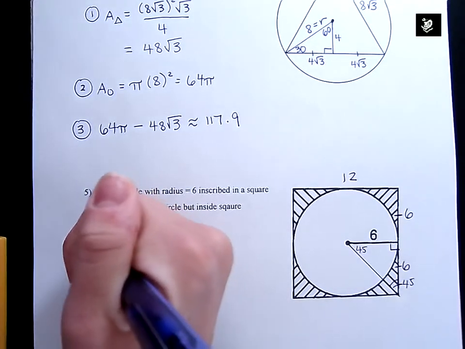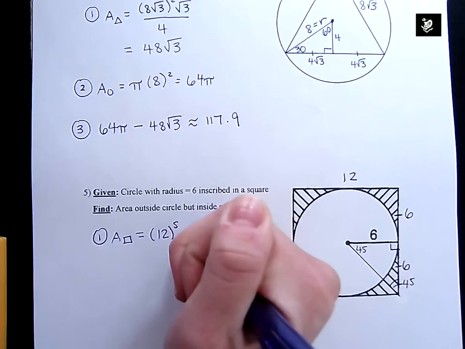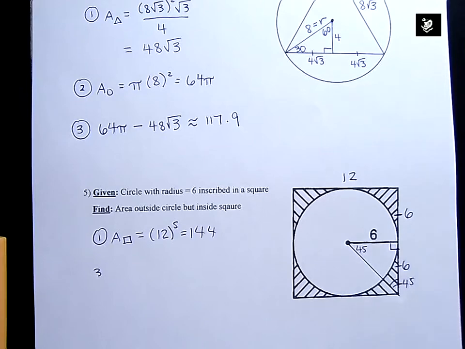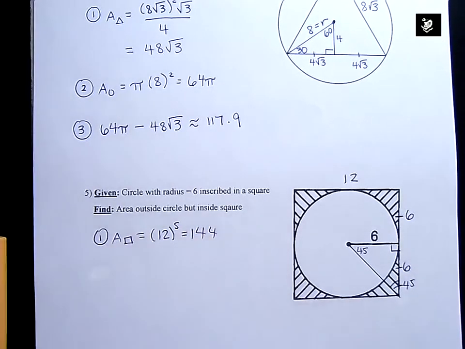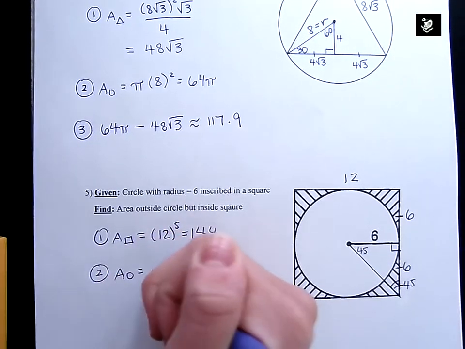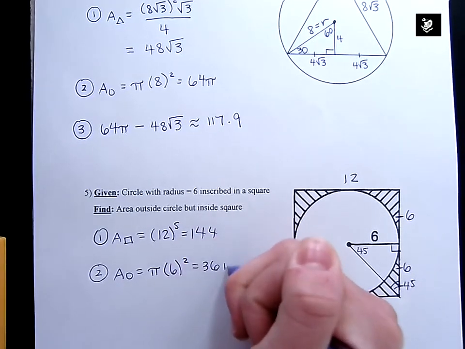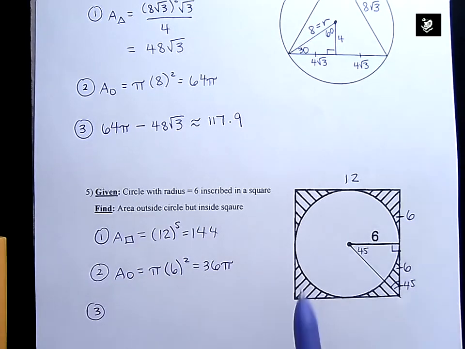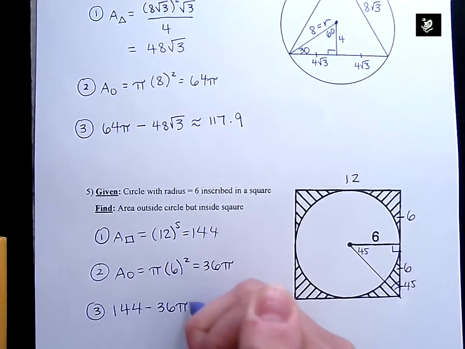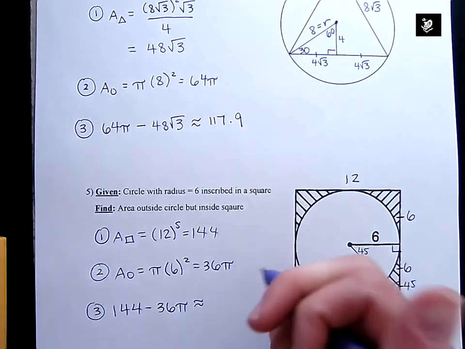So if I want to find the area of the square, that's just the side squared, in this case, which is 144. And then if I want to find the area of the circle, well, that apothem, 6, is actually acting as the radius of the circle. So you would have pi times 6 squared, which is 36 pi. And now to find the area, I have to do the square minus the circle. And if they ask for an exact answer, that would be what I would get. But if I needed to round, I would get about 30.9.